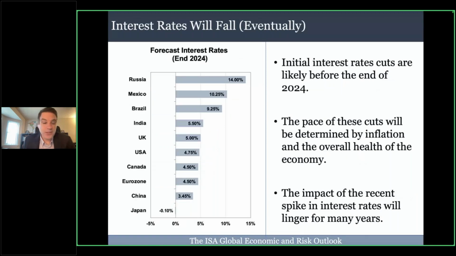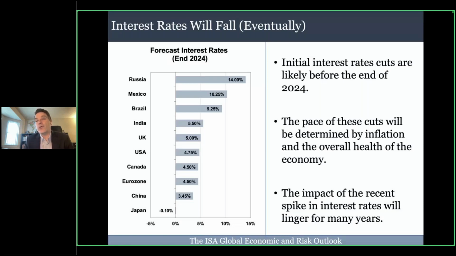Interest rates will fall eventually. Our initial forecast for interest rates in the United States was 3 25 basis point cuts. We're about to reduce that to 2, and we expect them to be delayed. There have been some reports of concern about interest rate hikes. Nobody in the Fed is talking about that yet. I don't think there's any desire to enact a 25 basis point rate hike in the coming months. Now, should inflation surprise on the upside, should the job market remain incredibly strong, should the economy grow faster than expected, you can't rule one out. But as far as we look at our forecast now, we do not expect any interest rate hikes.